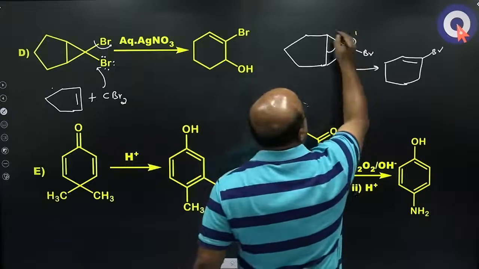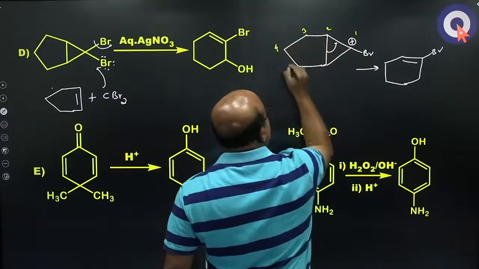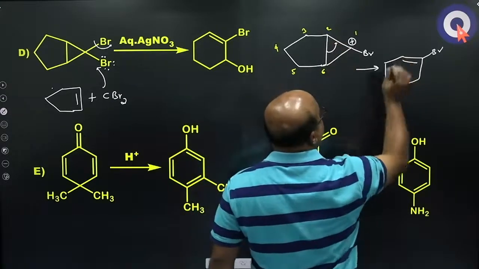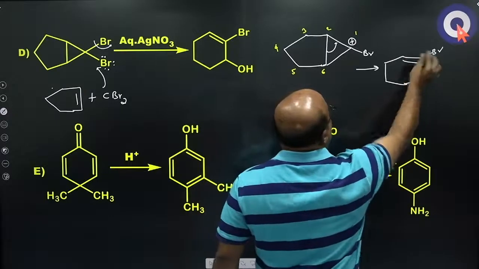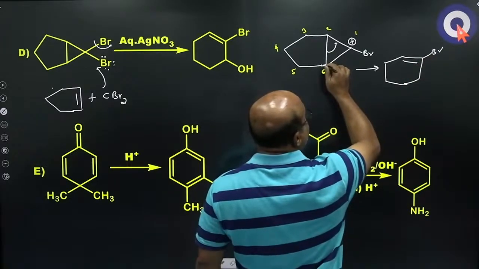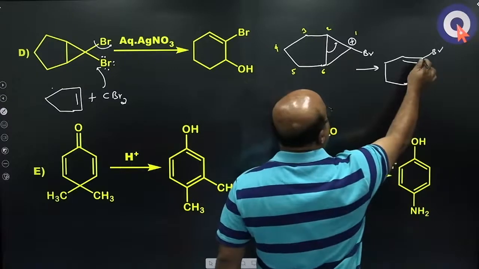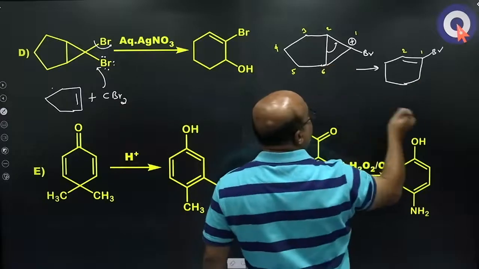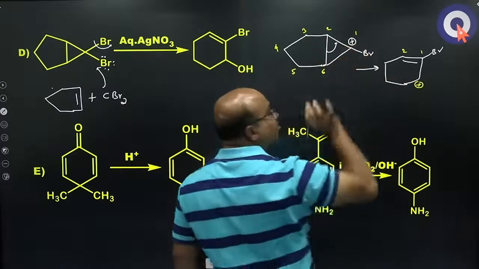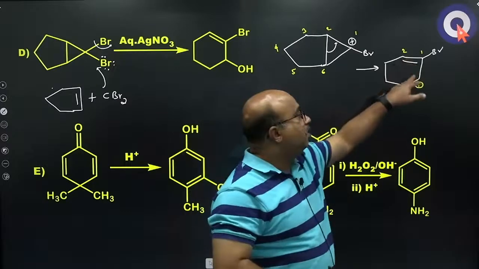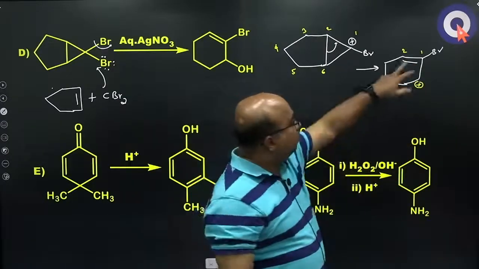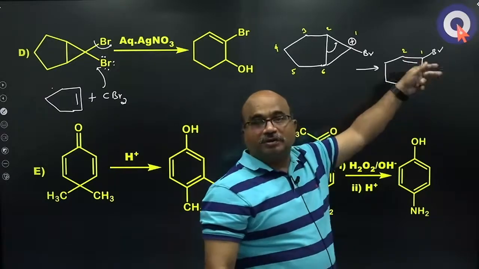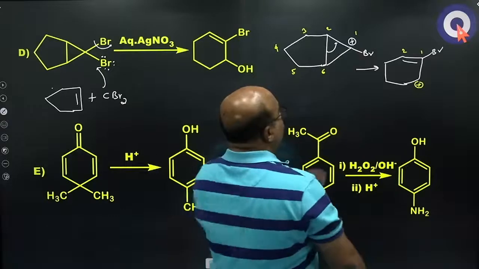So let us say this is 1, this is 2, this is 3, 4, 5 and 6. So between 1 and 2 we have the positive charges. At 1 we have the Br. So we are getting at 6. So 6 is having the positive charge. Now this is more stable than this one also, because there is a 6-membered ring and this carbon double bond and this positive charge are still in conjugation. So this is stabilized. So how will the ring open?